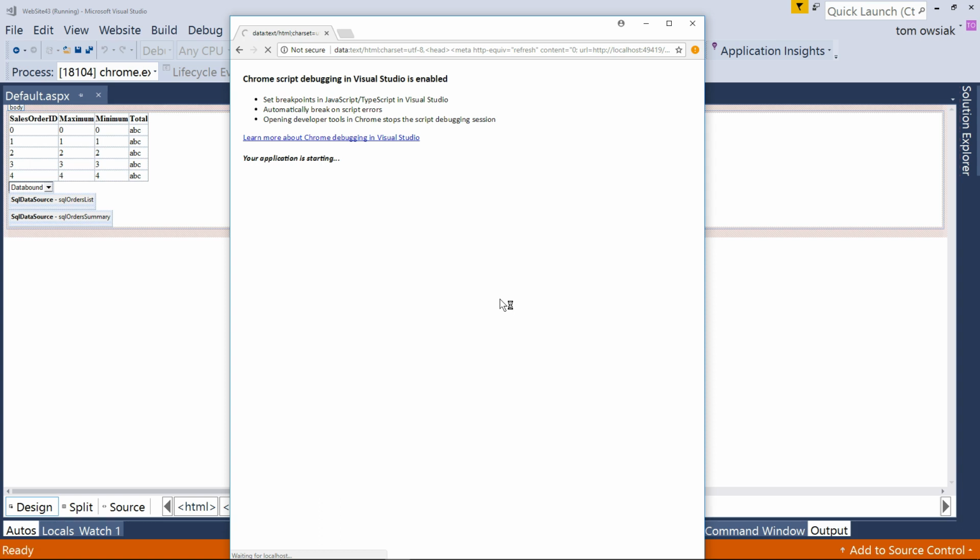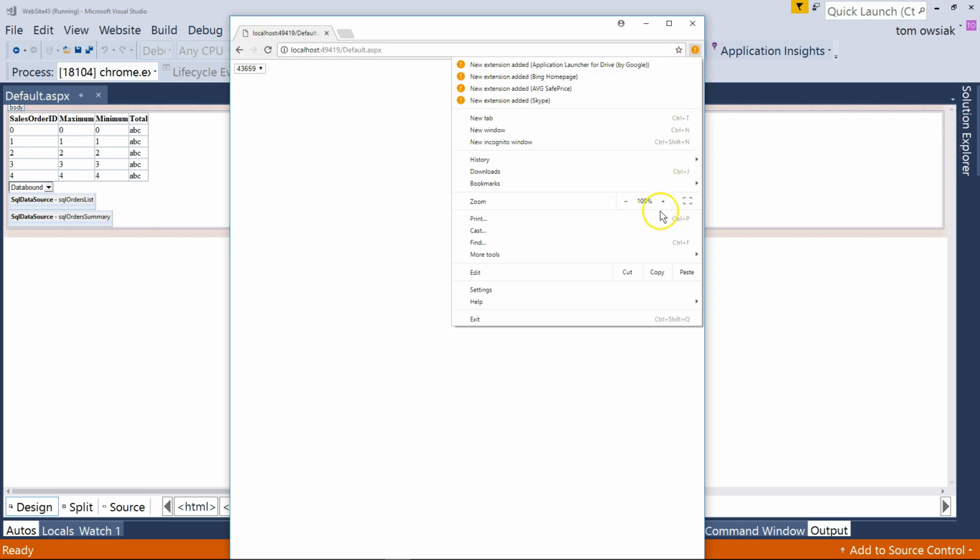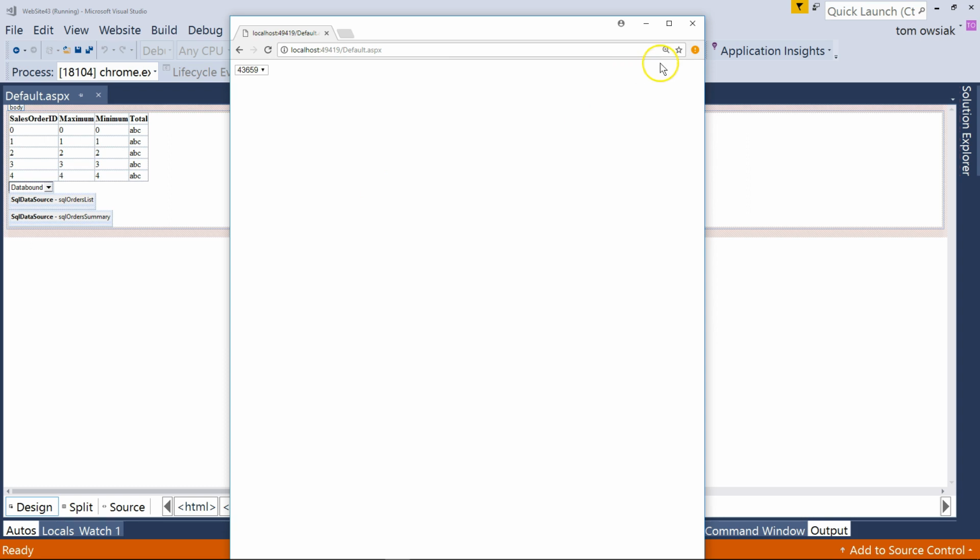In this stage here, it might be a bit slow. Remember, there's a huge amount of information happening here behind the scenes. All right, and at some point, you should see a screen similar to this one. It might even keep spinning until it stops. First of all, let me just enlarge the view. So Control plus in Chrome to enlarge the view. Those are the basic things. Give it a second here.